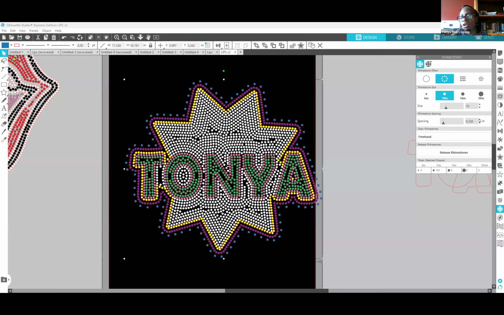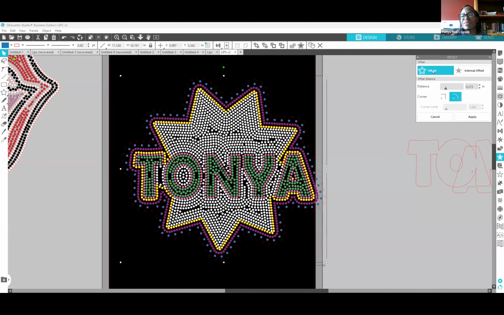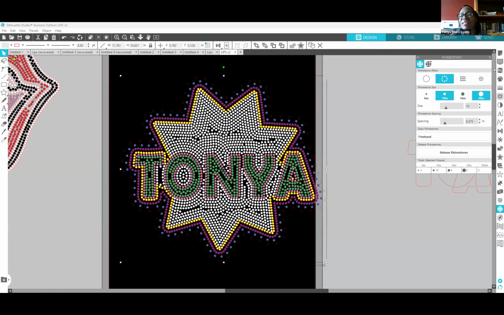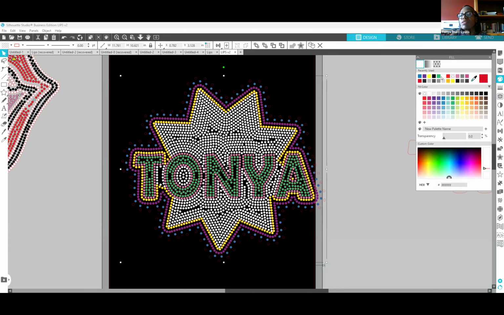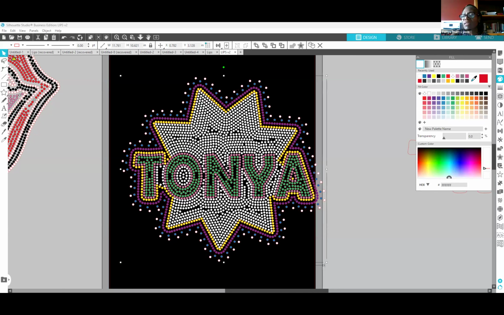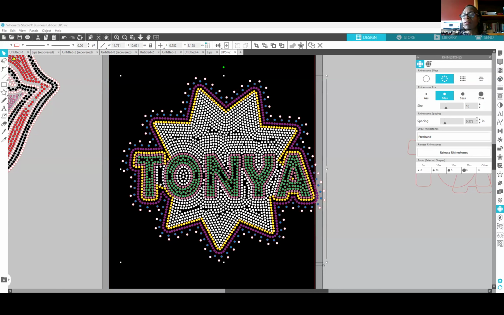Now if you want to start creating that scatter pattern, you just keep creating offsets. So I'm going to create another offset. See where those stones went? They're spaced at that same spacing we had before, but I'm going to go to my rhinestone panel and increase that spacing again. Go ahead and color them so that you can see it. Make them white, maybe. Do I like the way that's looking? I don't know. Go back to the rhinestone panel and keep playing with that spacing.